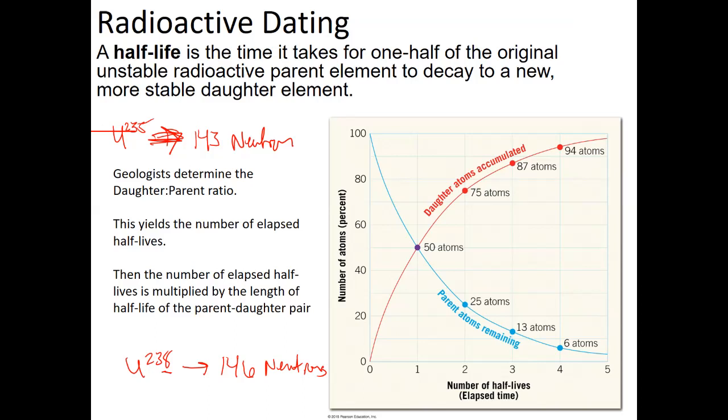And so whenever we mine uranium ores, minerals that have uranium in them, and we extract uranium, we get a combination of all different isotopes of uranium. These are two very common ones. And then you have to separate the U-235 from U-238 if you want to enrich that uranium for different purposes. You enrich it to a certain extent for fuel grade to use in a nuclear power plant, and then you have to enrich it to a higher percentage of U-235 if you want it to be weapons grade to make a nuclear bomb.